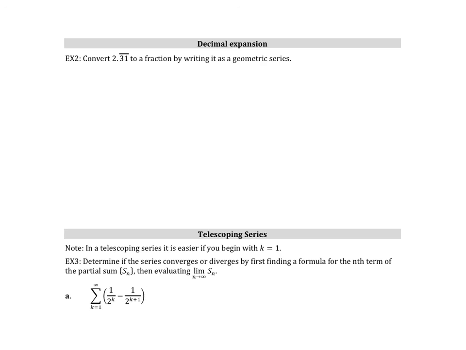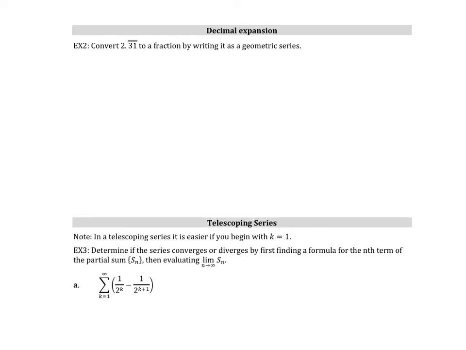So one thing that we can use these geometric series for is we can use it to write a repeating decimal as a fraction. So if I wanted to convert 2.31, and the 31 is going to repeat, to a fraction, I could first write it as a geometric series. Now I'm only really concerned with the portion that repeats. Notice that the 2 does not repeat. So the first thing I'm going to do is break this up as 2 plus 0.31. And I really don't care about that 2, I'll add it in later.